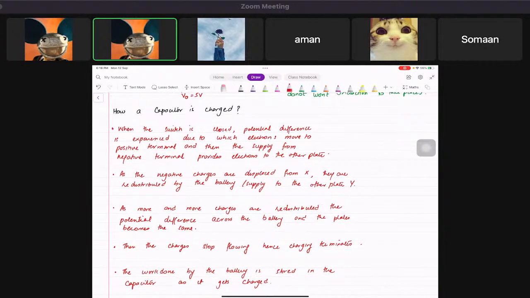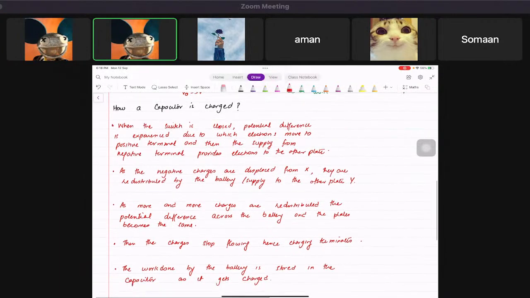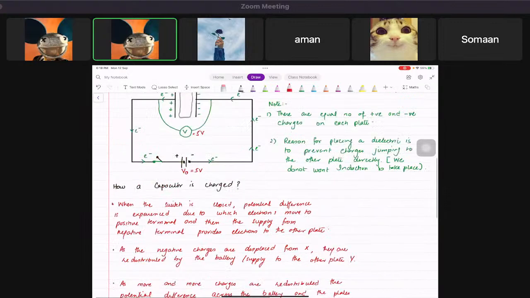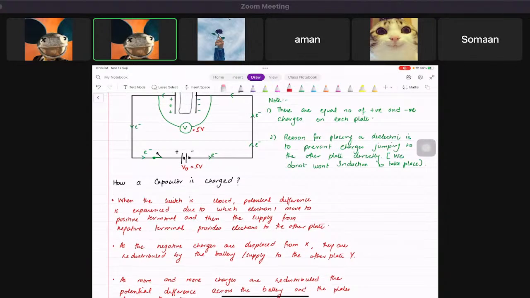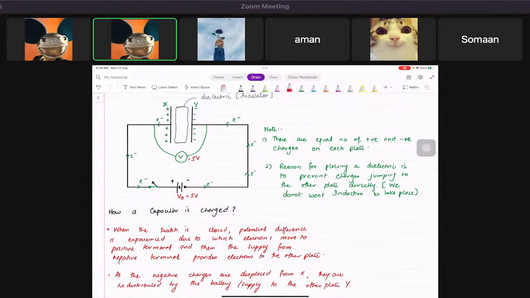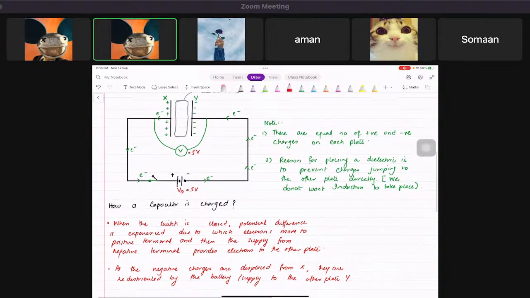So what you need to understand is that the battery and the plates have a potential difference initially, and as there is a potential difference, the charges will try to move from X to Y just to make sure the potential becomes the same. And at one point, when there are enough charges on X and Y, the potential difference between the battery and the plates becomes the same, so the charging basically terminates. And in that process, the work done by the battery is stored as energy in those plates that we can use later. Do you guys understand this?